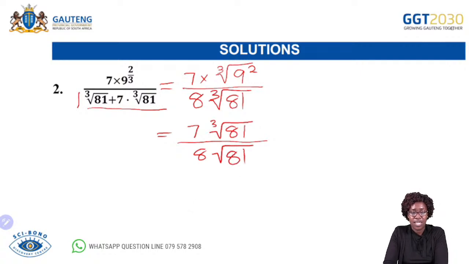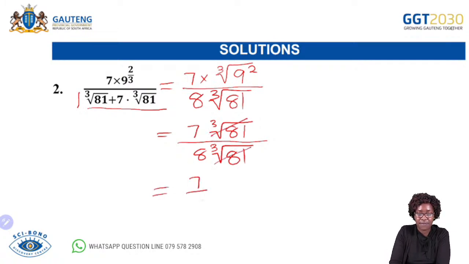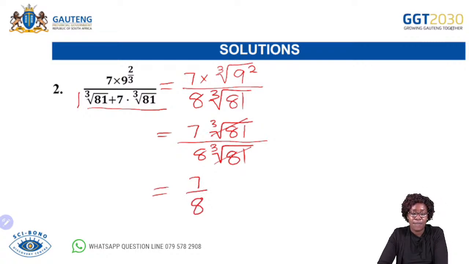Now hang on. If you look at this question, we now have two terms or two factors that look identical in the numerator and denominator. So it will be a waste of time for us to now try and look for the cube root of 81. So the easiest way out there would have been to just divide these two, and then my answer would simply be 7 divided by 8. Please take note, grade 11. Some of us, I know, have already cheated and got the answer 7 over 8. But remember, you need to show all these steps for you to get full marks, because just an answer at times will not give you any marks.